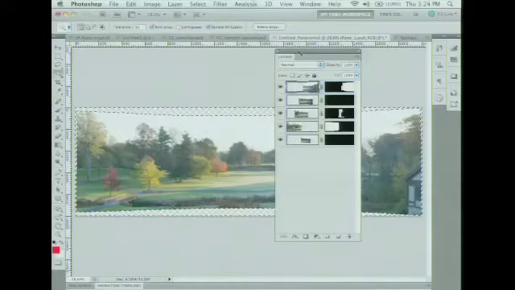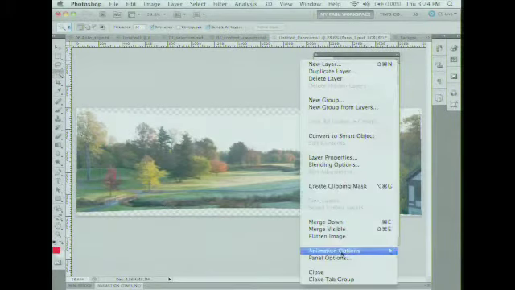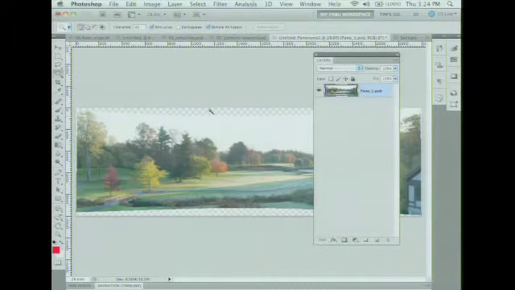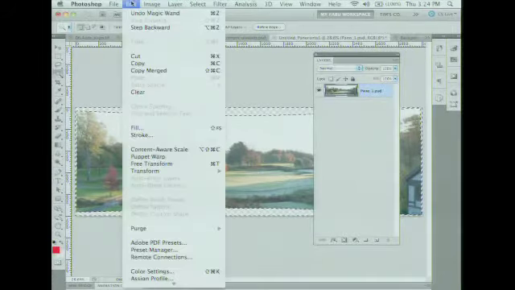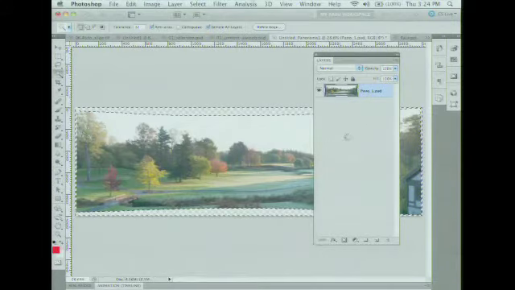Oh, nope. What I need to do is, okay, I skipped a step. We're all wowed at this, right? We're going to get really wowed at what happens next. What I forgot to do is merge all these layers together. So I'm just going to go ahead and merge all these layers together. Now, I'm going to click on this. Now, I'm going to choose Edit, Fill, Content Aware. Give it a few moments.